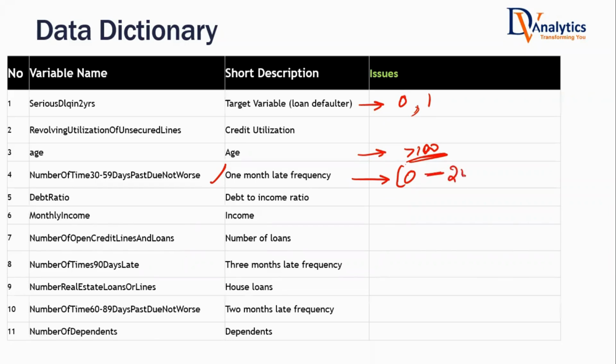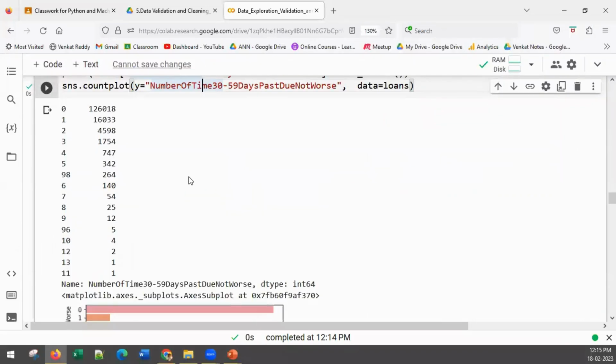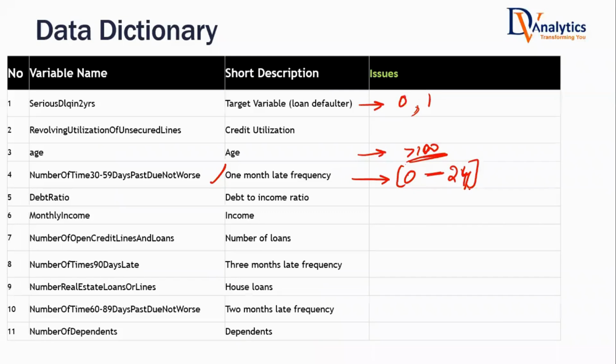24. Is 24 really the maximum or are there any issues? No issue, sir. This is clean? Clean. The 90, 98 it is. 98. You're seeing 98? Seriously look at it. Is 24 the max? Something is coming in between. Look clearly. What's the maximum value that it is taking? 98, sir.